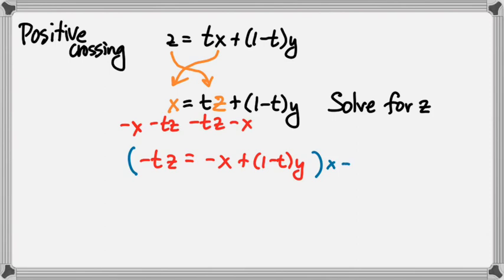Negative 1, we'll get rid of that negative sign. And then 1 over t. So multiply by 1 over t, which I'm going to write as t to the minus 1. So I'm going to multiply both sides by minus t to the minus 1. That will get my z by itself. The coefficient of x is going to become minus a minus t to the minus 1, x. And then if I multiply 1 minus t by minus t to the minus 1, I'm going to get minus t to the minus 1 plus t times t to the minus 1. And what's t times t to the minus 1 better known as? 1. So I get 1 minus t to the minus 1, or 1 minus t inverse.